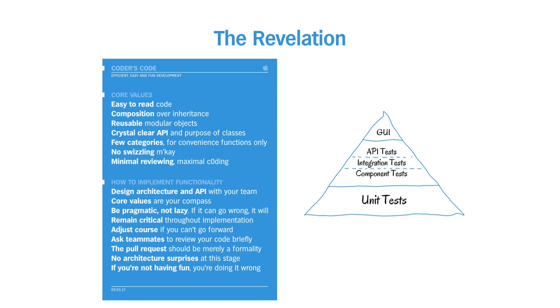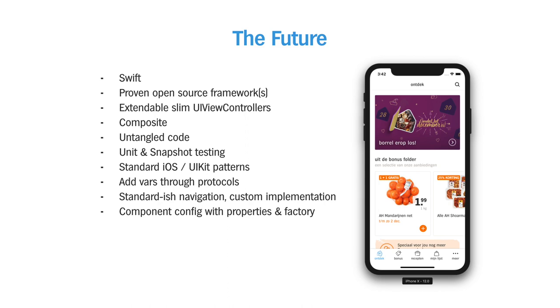I forgot to say, on top of the UI tests, we also did snapshot tests, meaning if you have a custom UI component or whatever, in the test you configure it and then you take a screenshot pretty much of just the component and then you can do that every time. And if the screenshots match pixel-based, then it's good. And if you change something so it goes all skewed or whatever, it's not good. So it's a visual test, really. That part worked very well. And we kept that around when we were designing the future, our new future, as there is always a new future on the horizon.